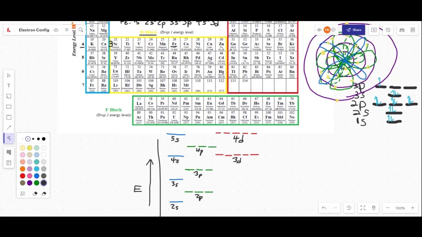The periodic table was arranged by common properties, but it turns out that the reason there are these common properties is because they have similar electron arrangements. Does that make sense? So far, yeah. Okay, cool. So what I've just drawn here is what can sometimes be called an orbital diagram. Sometimes orbital diagrams are complex like this, and sometimes they're going to be simpler.